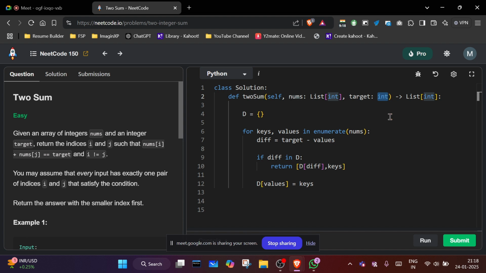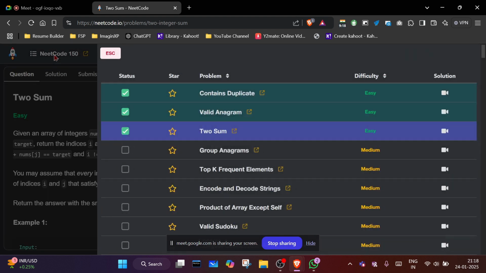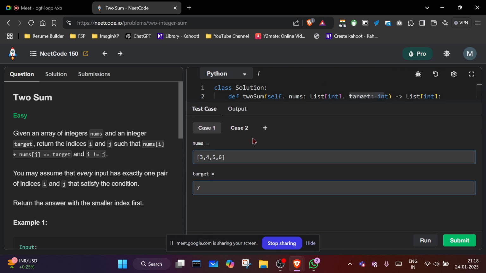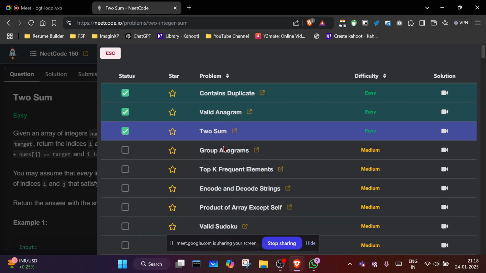Who are the developers? We are the developers. Whenever we solve this problem, we will consider that this target is integer type we have to send. Whatever the test cases are, in the test cases they always send the target value as integer. They will not send target value as string. Getting?